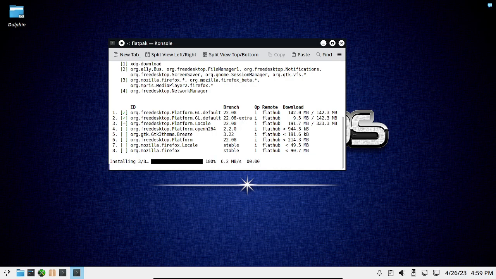If you want to install a piece of software directly from FlatHub without going via a web browser, again, just type in flatpak install and the name of the app you want to install. Now, the beauty of this is nothing is pre-installed, so we have no preconceived ideas about you, the user, whatsoever. So we're providing you with the base operating system, and then it's up to you to make of it what you want to make. You want to install Google Chrome, Firefox, Brave, Vivaldi, whatever you like, go ahead and install it.